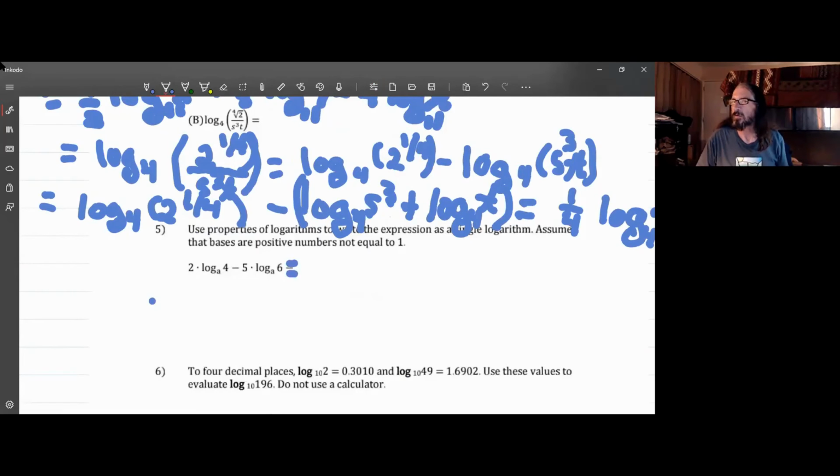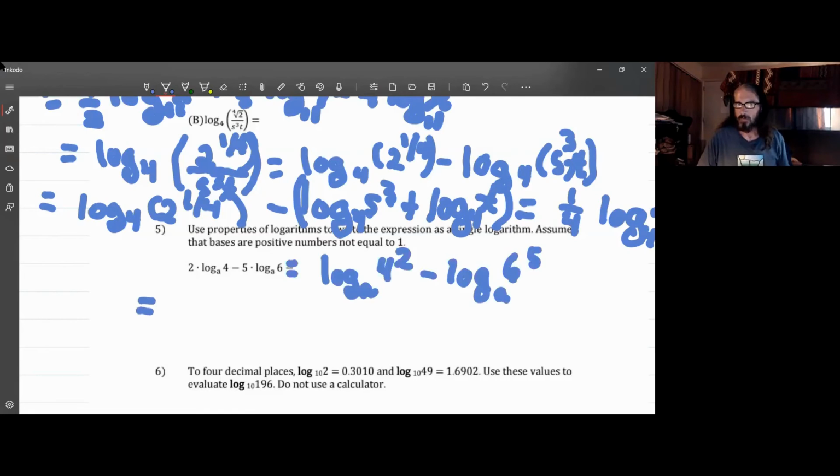I'm going to apply the power rule. Bring that coefficient or factor in. So that we've got the log of 4 squared in that unknown base of A, and that we've got the log of 6 to the 5th in that unknown base of A. Because that's subtraction, then I can put that back together as a single logarithm with division in it, where the part that's going to be subtracted shows up in the denominator. That may be all that's being looked for in your online homework system, but just in case, can't forget to put that it's in that unknown base of A.